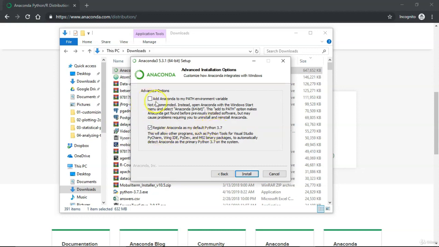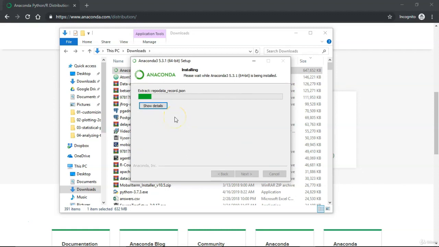Yes. And there is one more option, add Anaconda to my path variable. Once you select it, it will become red, and it says that it's not recommended, but I would highly suggest you select this particular option so that your path variable gets appended by Anaconda's Python. So when you start Python from the command line or from the terminal, automatically this Python path will be taken into consideration. Okay, after that just press install and it will start the installation of Anaconda on your local machine.